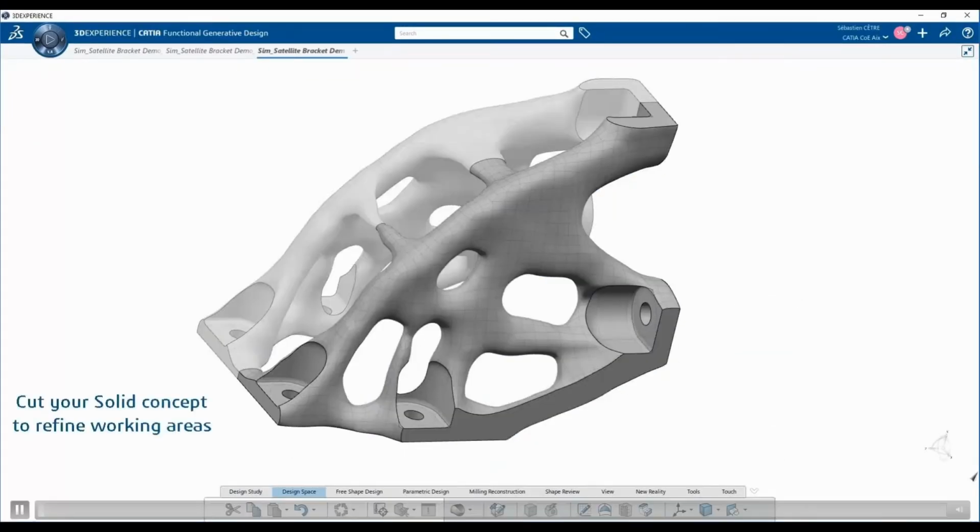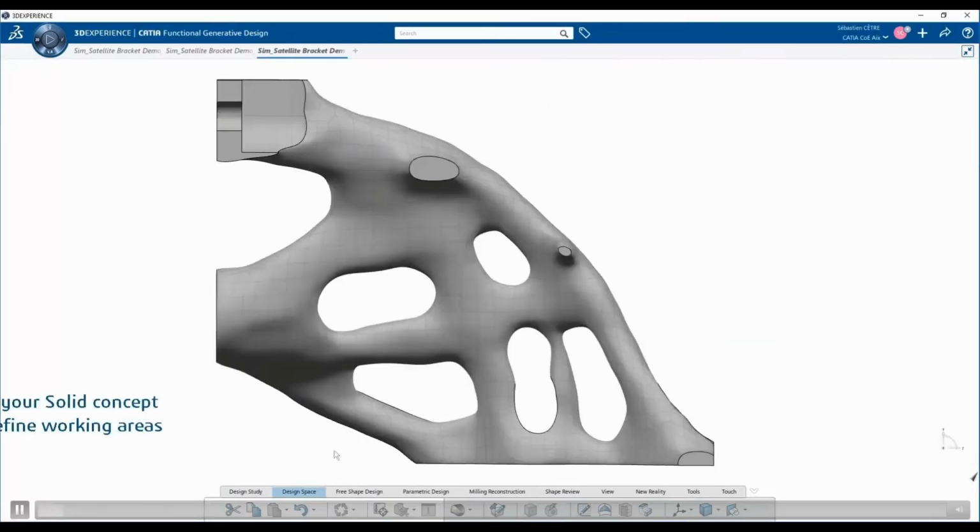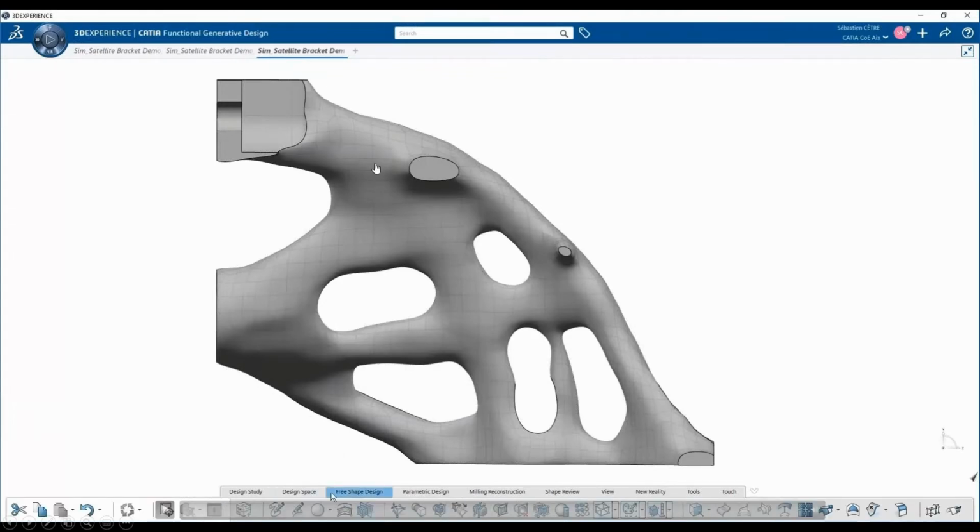Yeah. So once it is done, we get it to the geometry reconstruction. Now our 3D geometry is ready with the new topologically optimized shape. Now what we do is we do a little more engineering design on it, and we make it look a bit nicer.